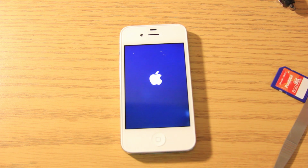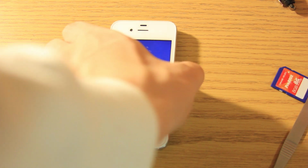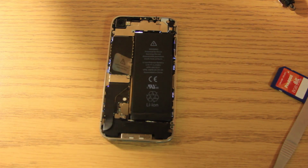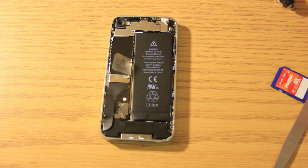What I do is I turn the iPhone on, I make sure I can slide to unlock, I make sure I can make phone calls, it has service, and it can play music. So if it can do all those, then we're going to turn it back over. I'm not going to worry about this because I know for a fact this is working.